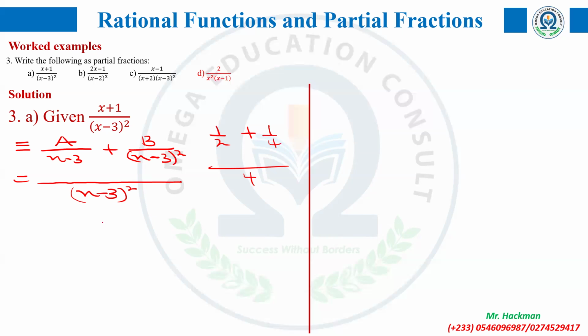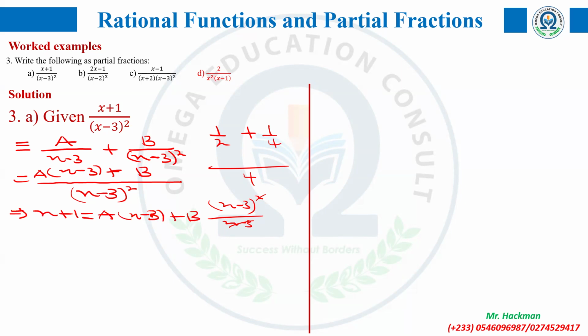Yes. Okay, so now this will give us the number of times this will go into this, and it will be (x minus 3) all squared over x minus 3. You know that this will cancel one of them, so you'll be left with x minus 3. So it will be a into x minus 3, then plus, this will go into this 1 times b, so plus b. All correct? Yes, sir. Okay, so at this point, now that we've written the single fraction form of this, we are going to equate the numerators. So this implies that x plus 1 should be equal to a into (x minus 3), then plus b. All correct.